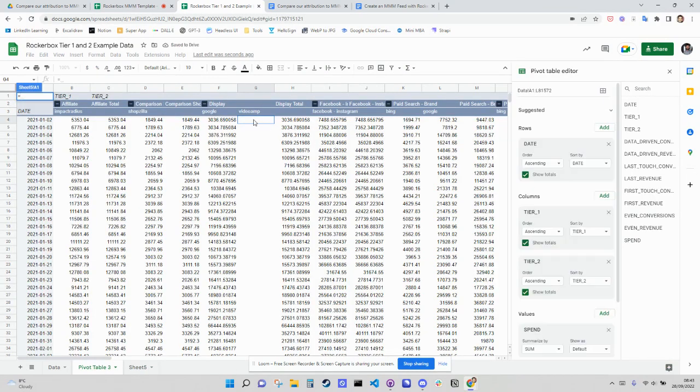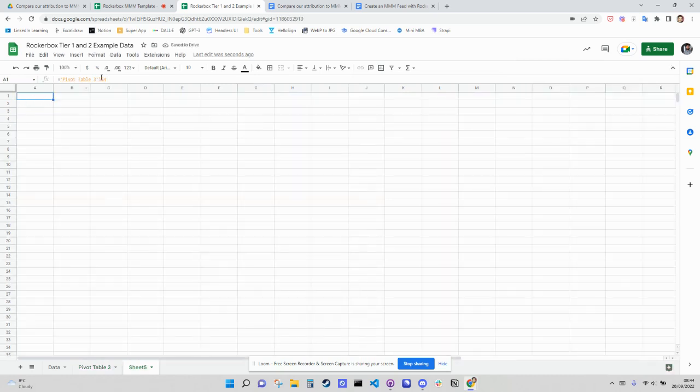So you see this channel here where it has no spend. If I just bring that across, it's going to be blank. So the model is going to freak out when it sees that. What you need to do is put it into an if statement. So you say if this is not equal to blank, then you can go ahead and use this value. If it's not equal to blank, then just use that number. And if it is equal to blank, then we're going to put 0. And there we go. Now we have 0.